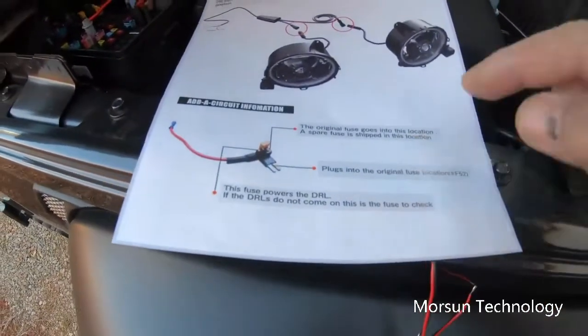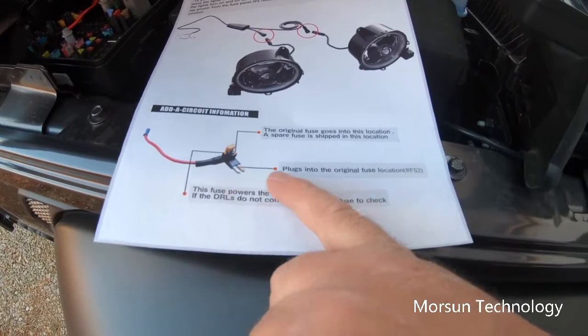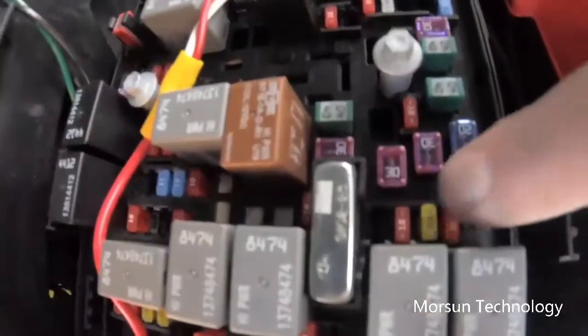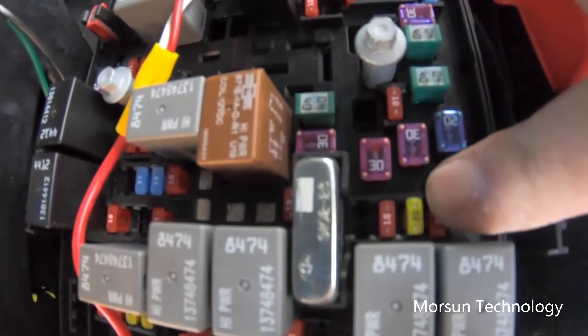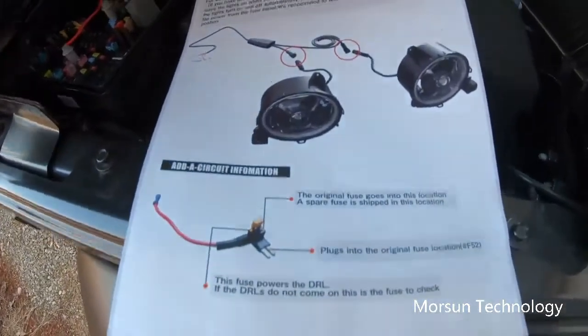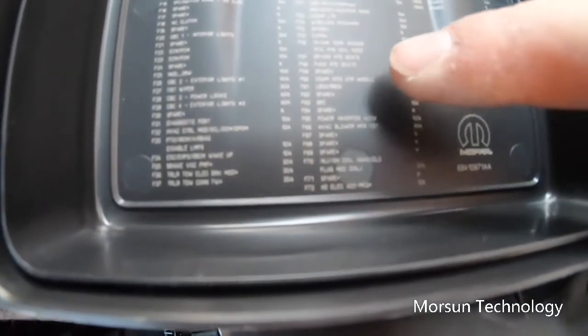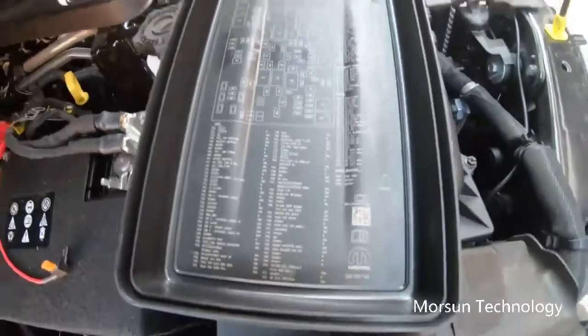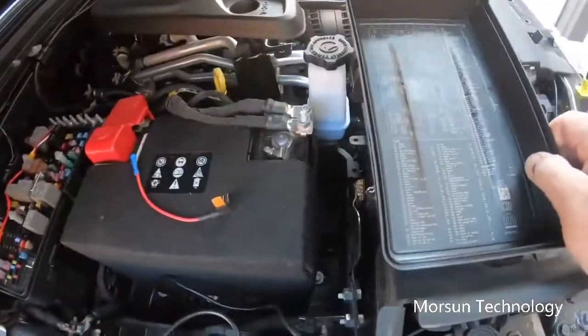Alright, the instructions here say that we will plug this fuse adapter into location F52. On the Jeep itself, hopefully you can see this, F52 is right here, and it's actually for the cigarette lighter, which the vehicle doesn't have, but that's what it says. Take that 20 amp fuse out, and it shows how you do it here and which location. Right there it says F52 cigarette lighter 20 amp, and it shows you a map under this box lid of where all the fuses are located.